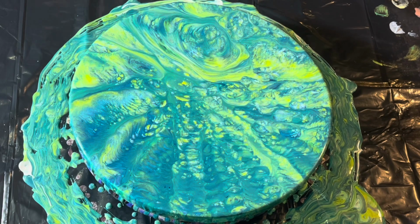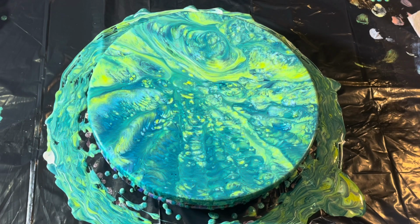I don't know. A landscape is the only thing that comes to my mind, but it's not really like a landscape. I just don't know what else to call it. It's like a scene or something. I'll just have to take you down for the close-up so you can see the details. I just love it so much.